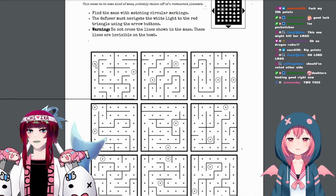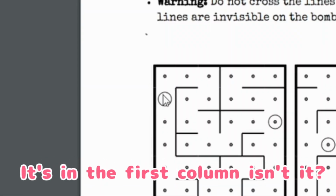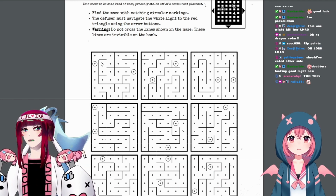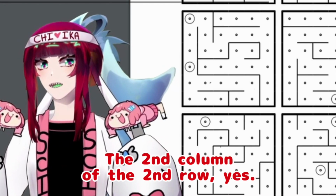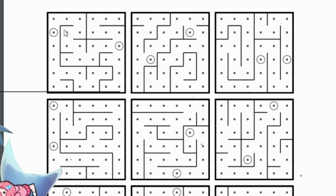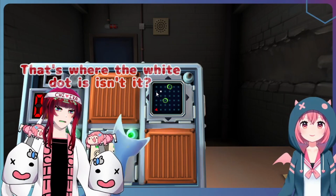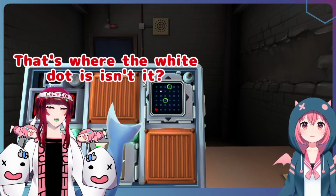And then the two. Is it in the first column, isn't it? It's in the second column. Is it the second column of the second row? The second column of the second row. Yes, the two toe. It's not here. What? We don't have one like this. Wait, no, isn't it? That's where the white dot is, isn't it?